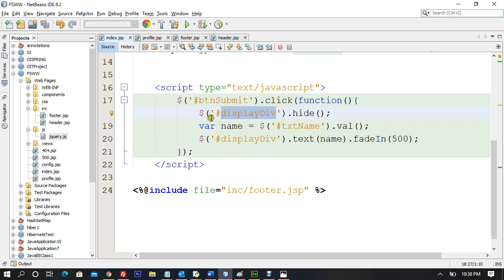Right? And now when you click the submit button, it's going to hide, and then it's going to fade in. Why do I hide it? Because fade in requires faded out. Once you have something that's already been displayed, how is that going to fade in? Because it's already there. To fade in, you have to fade it out first. That's why I say hide. Once it's hidden, now it's slowly going to come.